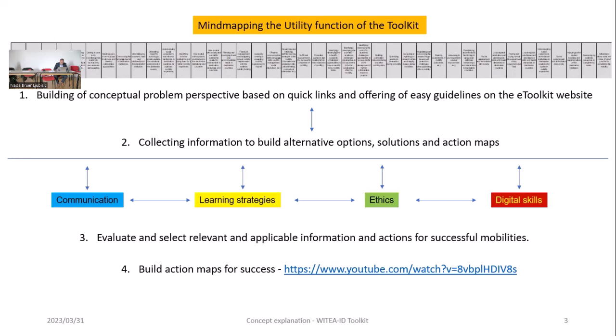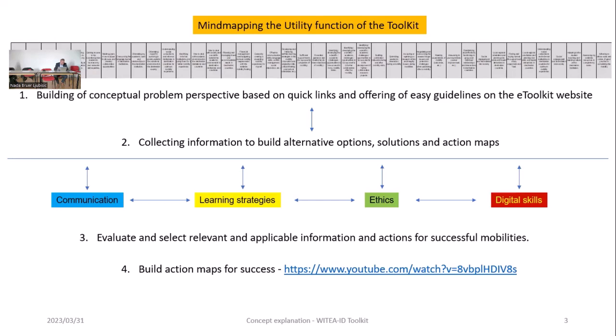It's exactly the comment that Stamatis made this morning about those blocks. You can still get lost with a toolkit. That's important to remember. You still need to be able to analyze your information, interpret it, and make a decision. We are not removing that from the individual, but we are trying to put the individual in a comfortable space, where they can really engage with whatever. Then building action maps, that is, again, a vision.